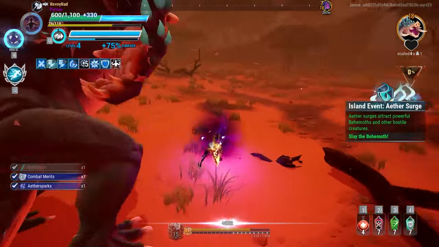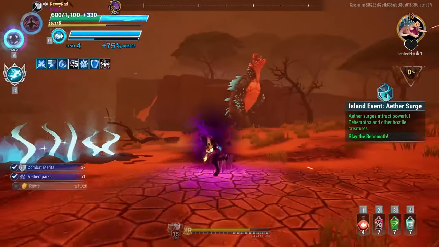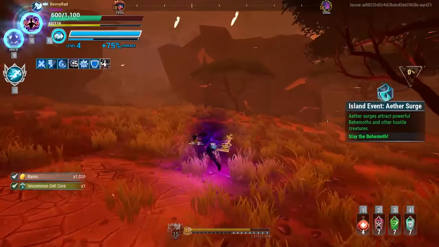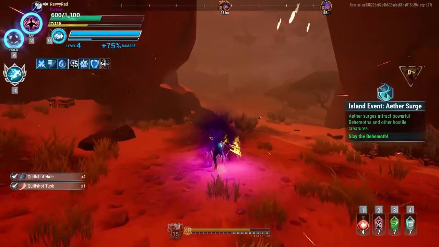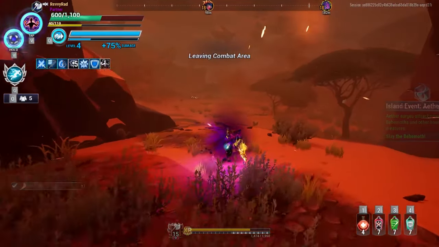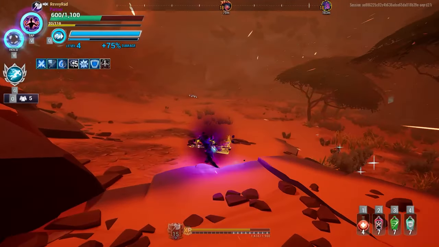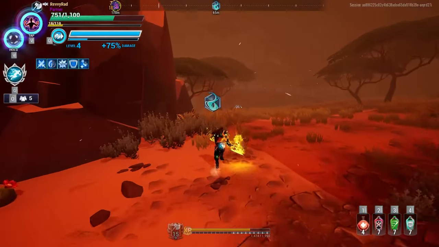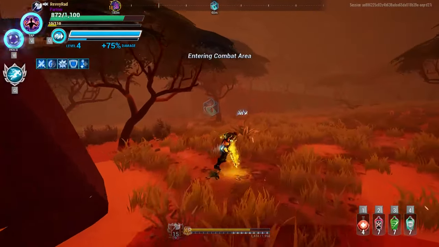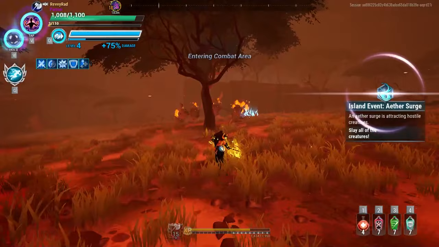I didn't know that normal quill shot could spawn here. I wonder if that's a bug. It should have been Flameborn, right? Am I incorrect? Maybe, oh, it's because of the Aether Surge. That's on me. I thought I was done with the event. It just goes to show how much attention I'm paying.